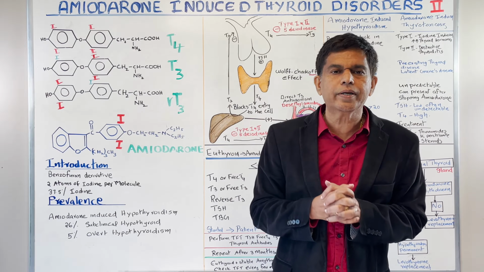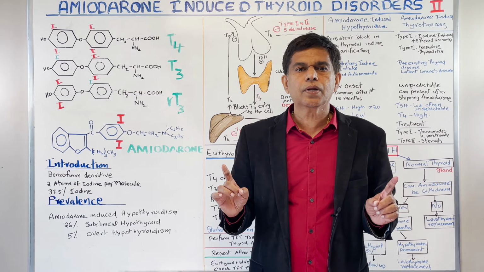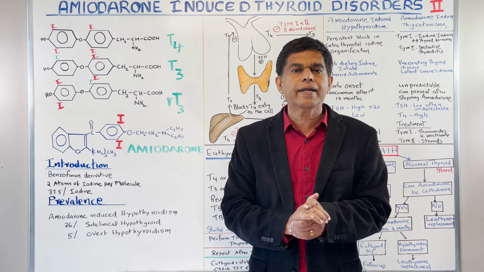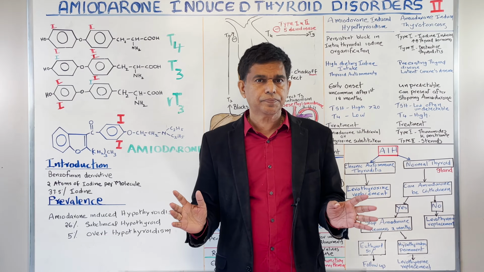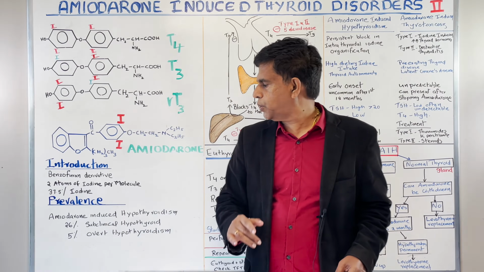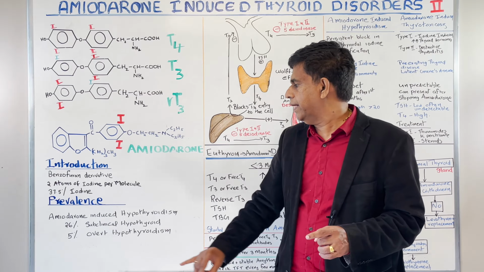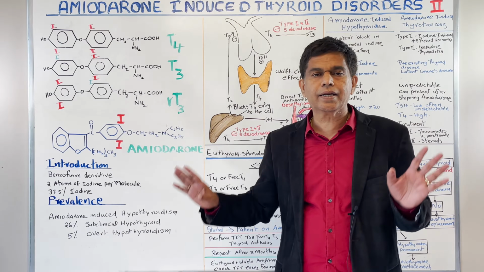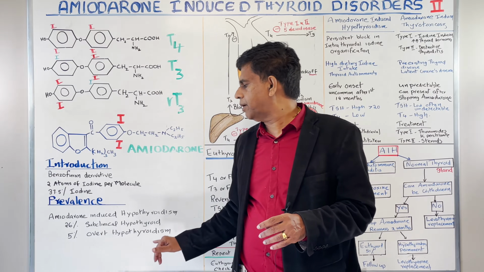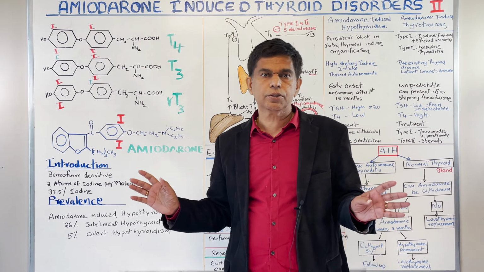Let's say you have a 200 milligram tablet and you're taking maybe 3 times a day; each tablet contains about 75 milligrams of iodine, right? That can cause a lot of problems. Okay, we'll come back to that. Now let's look at the prevalence of amiodarone-induced hypothyroidism. You have 26% subclinical hypothyroidism. Nothing happened, you just have some lab abnormalities, but 5% become overt hypothyroidism, full-blown hypothyroidism in those people.